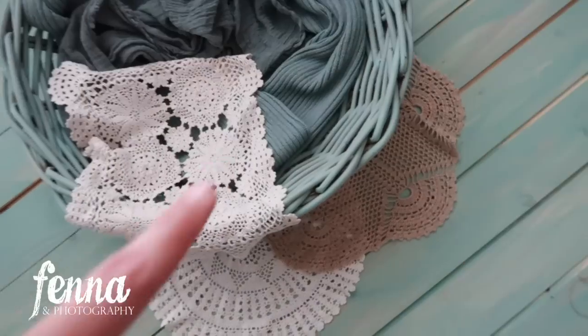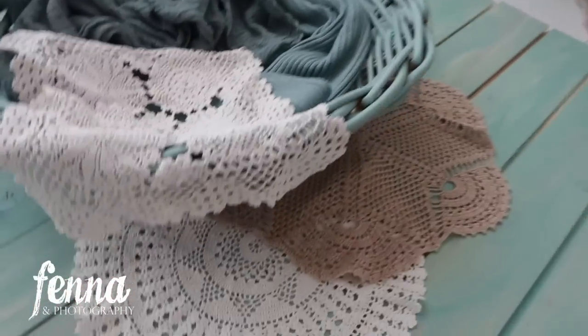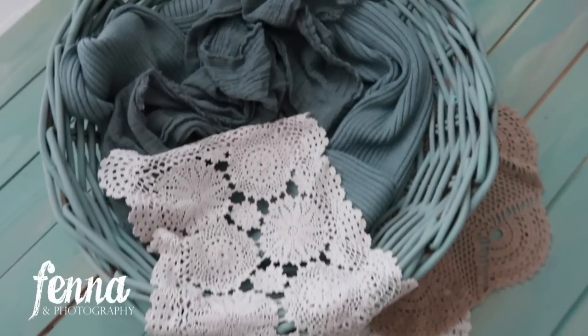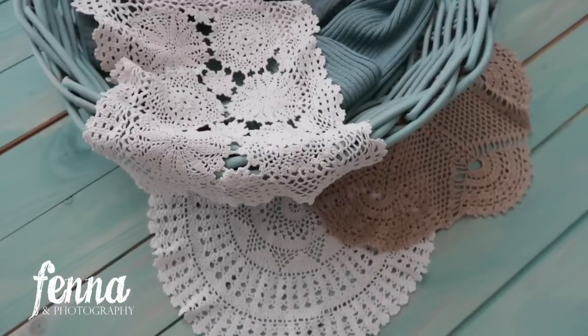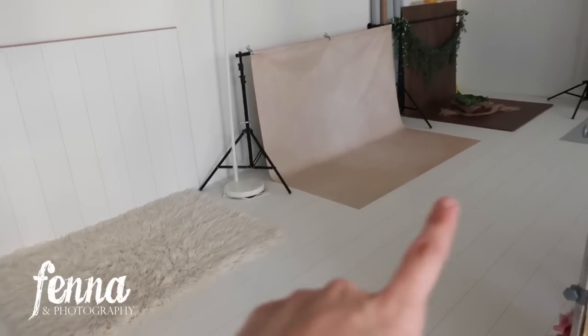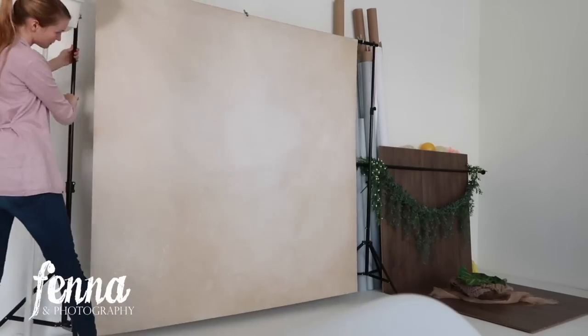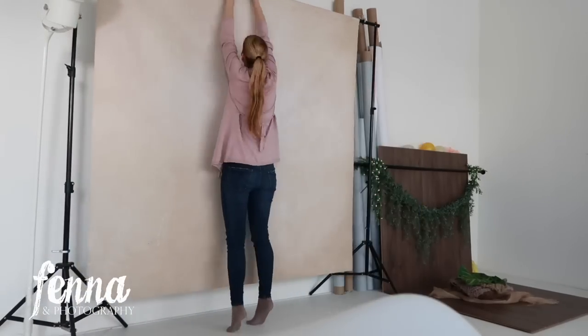So I love adding these little doilies, because it's really clear that it's a girl inside, but she doesn't have to wear a headband or anything. So for now, I will not put anything there yet, because I just want to give the parents some... So here I will do the family photos probably, or we're going to go to the gray background, the one over there.